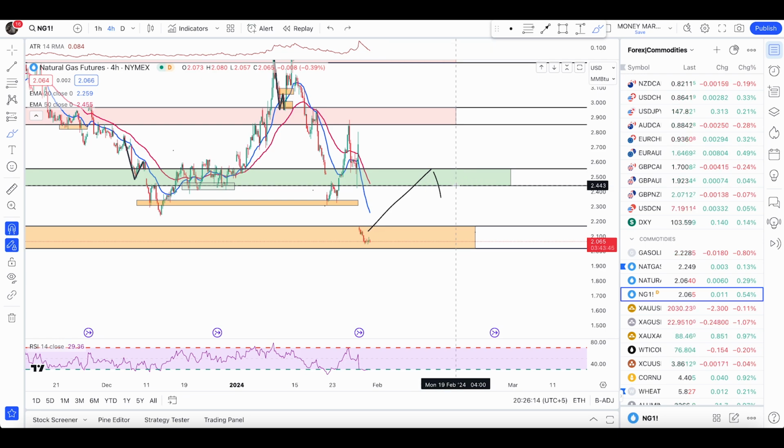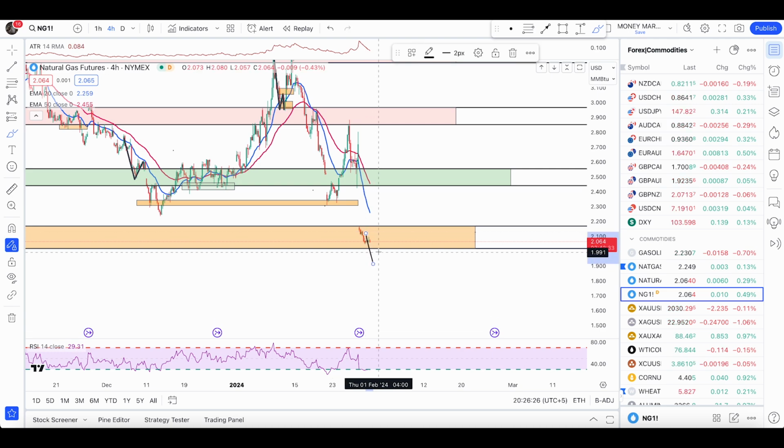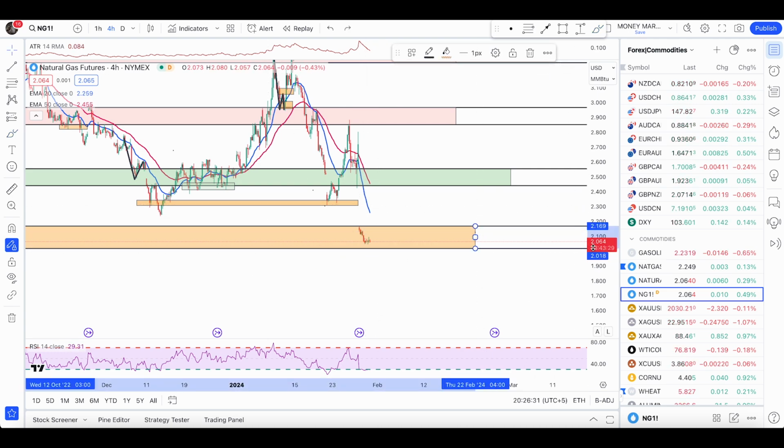So these are the conditions I'll be looking at for my sell trades only, as now we are broken below all the EMAs. The next zone for NEMEX I'm going to mark once we are completely broken below this area where the price is currently inside of, which is right here. So look for the conditions. Once we have the conditions, we are good to go for our trades.